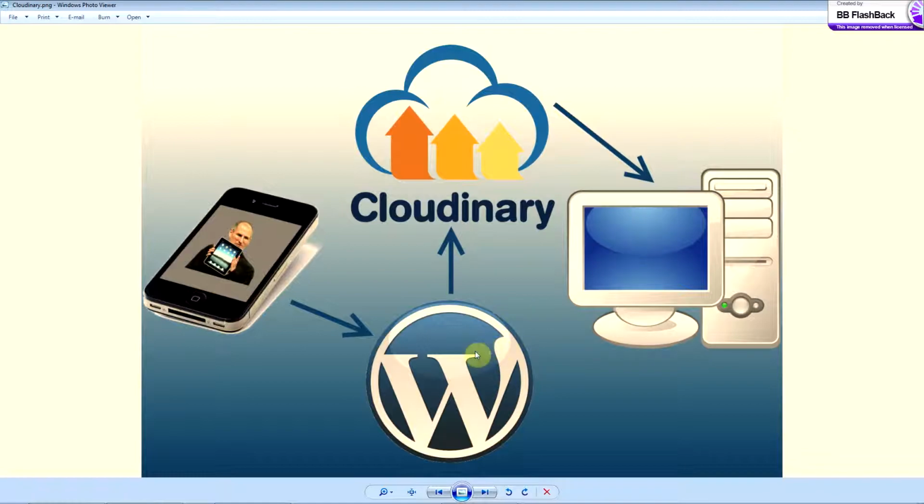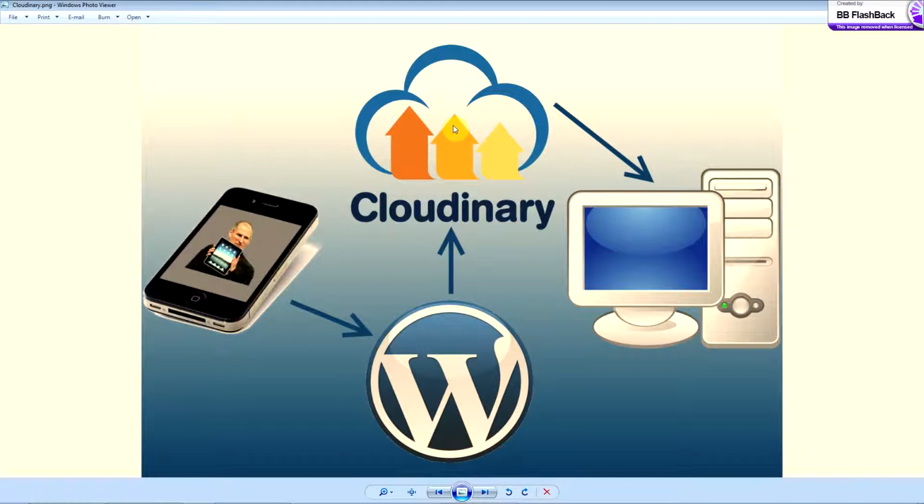It doesn't actually take the information from WordPress and put it in a CDN. All it does is take your images that you have in each WordPress post that you want to use and stores them in Cloudinary, which then allows you to have them be sent to a computer when somebody comes to your WordPress site. So someone comes to your WordPress site, what they're seeing is your information from WordPress, and the images come from Cloudinary.